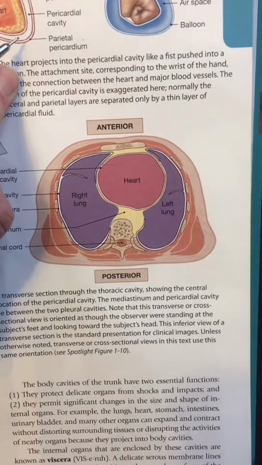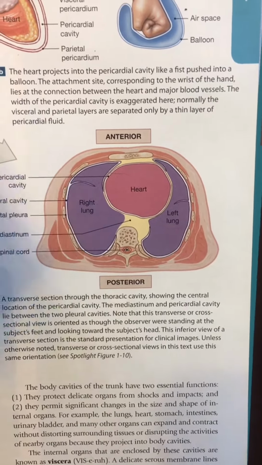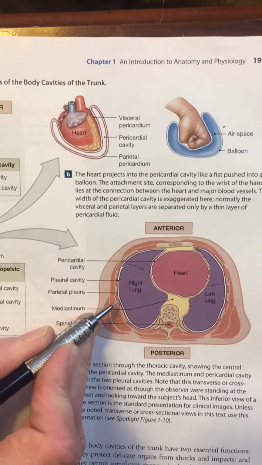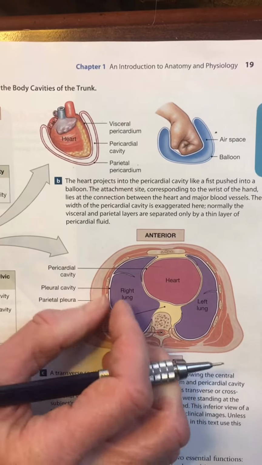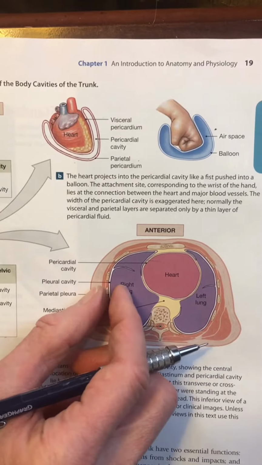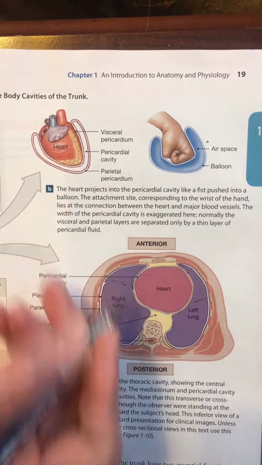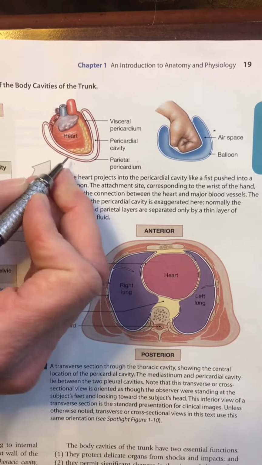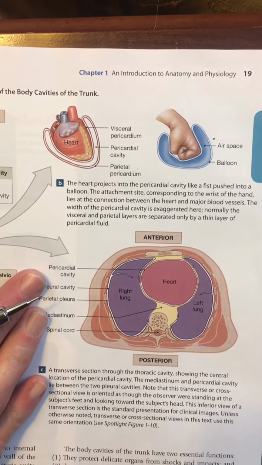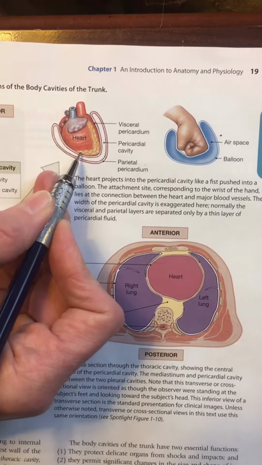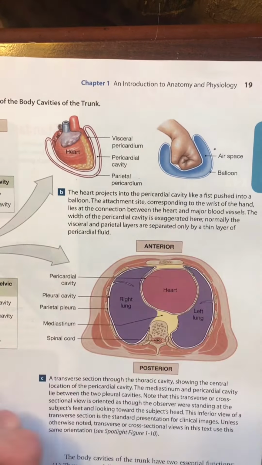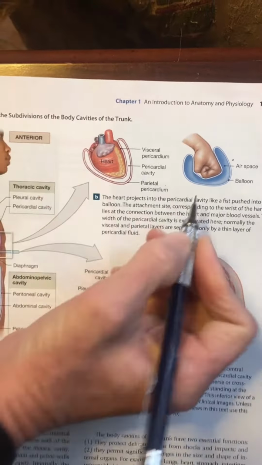And unfortunately, if there gets to be an infection or some other problem in any of the serous membranes, for example, the pleural membrane, you get pleurisy, and that might make it hard for you to breathe because this small space becomes enlarged and starts pressing on the lungs. If you have pericarditis, then you have an inflammation of the pericardium that will press upon the heart, and that can become a problem. It can impede your heart's functions. So you have this space, well, it's really fluid filled, in the serous membrane.